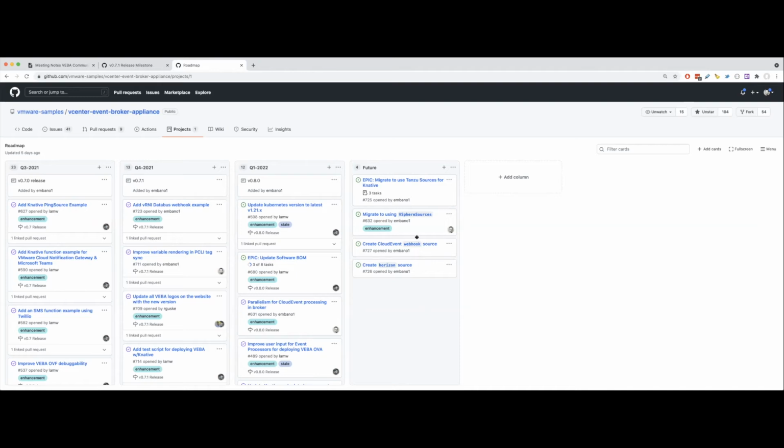And then there needs to be work done to get more of these sources into Knative, because VEBA not just supports vSphere. Obviously, we have the webhook source, the webhook functionality, and Horizon, and that means we need to create sources in the Knative space so that we have feature parity. Because the code in the router is already written in a way that it's portable to easily bootstrap these sources, it's merely a point where we need to discuss with the Knative team whether this should live in the sandbox environment or in a custom VEBA repo or somewhere else.